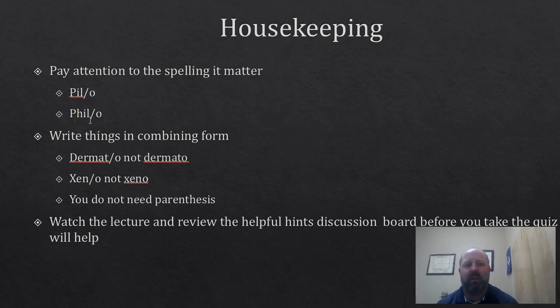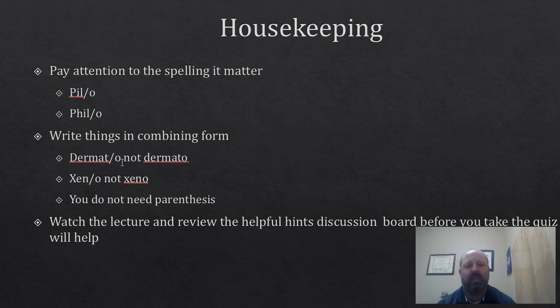Your spelling is incorrect. Make sure you write things in combining form. So if it's asking for a combining form for skin, you're writing dermat/o and not dermato. If you write this second way, it'll be marked wrong. That's incorrect. If it's asking for a root word, of course you would just write dermat, D-E-R-M-A-T, and not have the O there. And if it asks for what is the medical term for inflammation of the skin, you would write dermatitis, no backslashes, no anything, no O, because the suffix ends with a vowel.